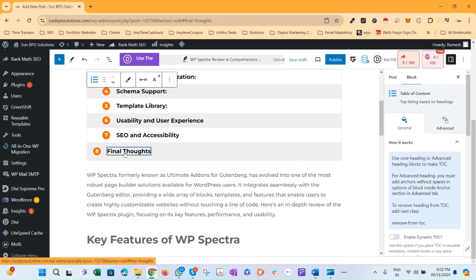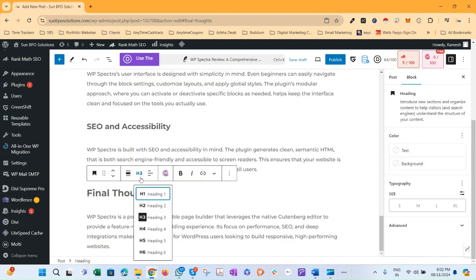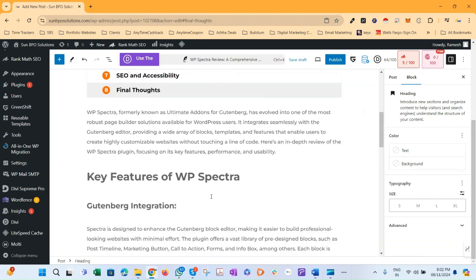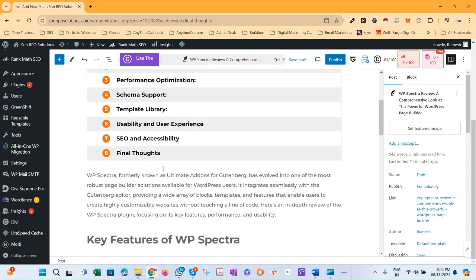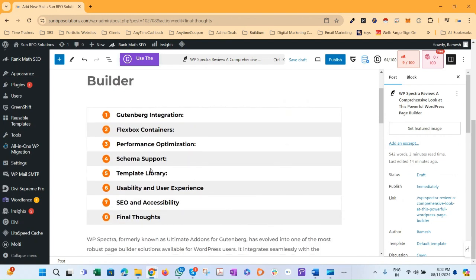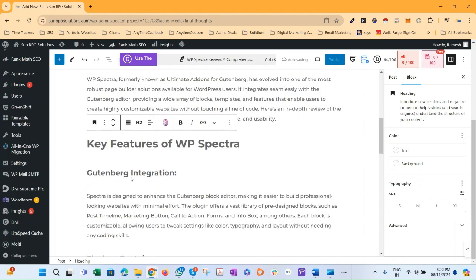final thoughts. I think it should be H4 only. The H2 tag should be there. So what we should do here, key features of this one, yes, this is H2.